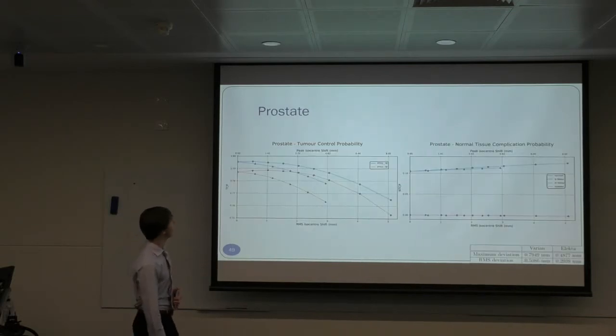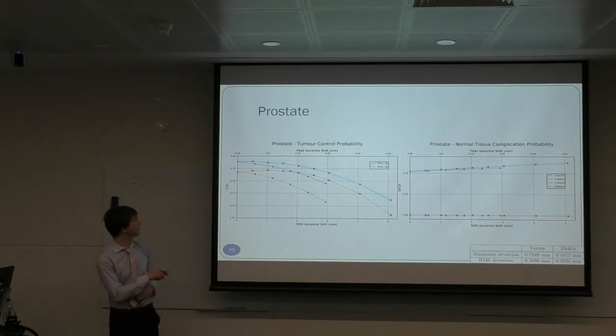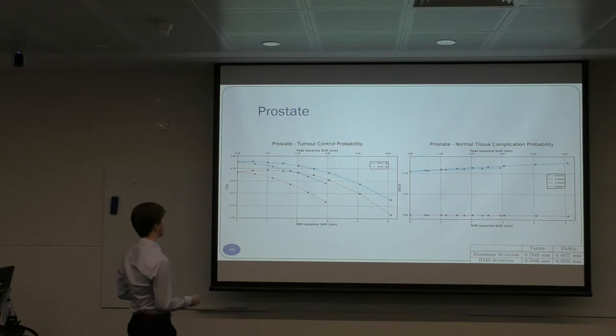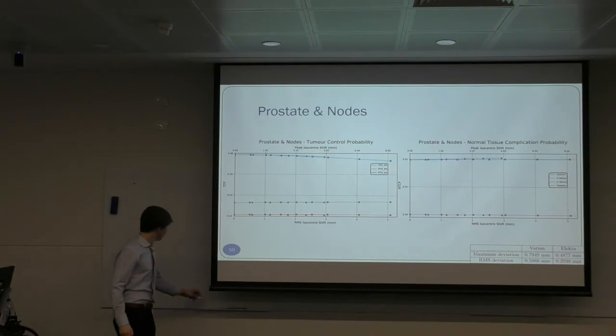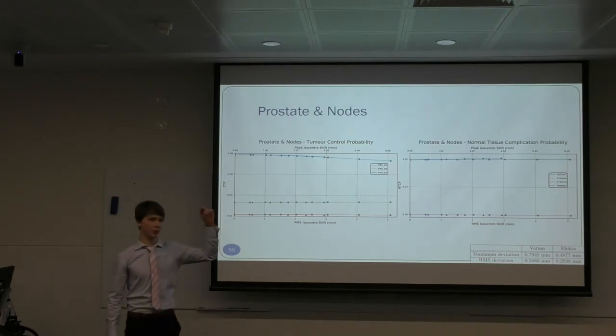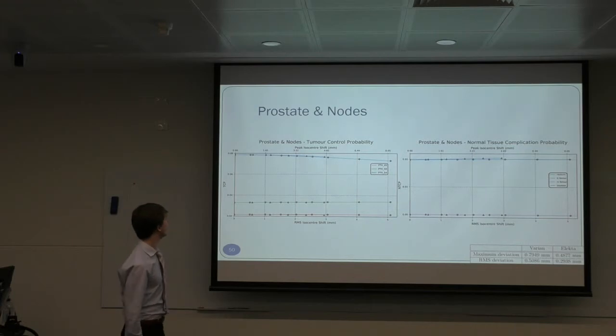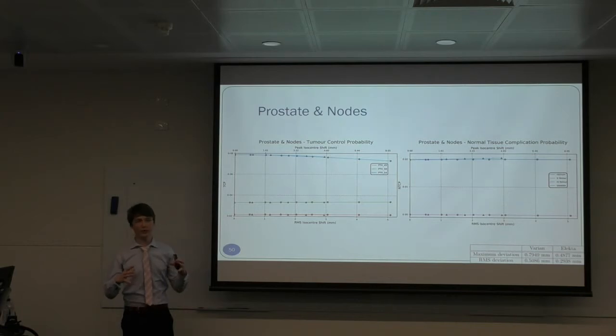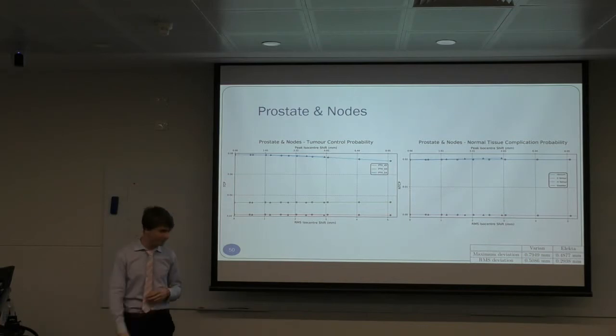For the prostate, for example, as we increase the isocenter shift, we're getting, at least up here, some pretty severe decreases in tumor control probability. So at least by these metrics, it's getting worse as we increase the isocenter shift, and we would want to keep it within the tolerance of about 1 millimeter. The prostate node plan was much more resistant to the sag, and that would just be because it's a much larger volume that you're treating, so it doesn't care as much if you shift it a small amount.